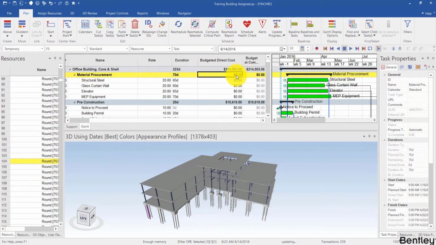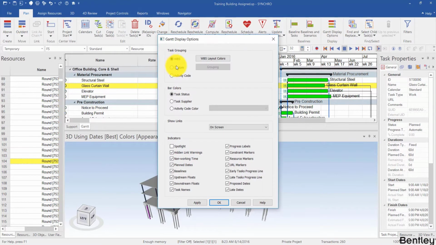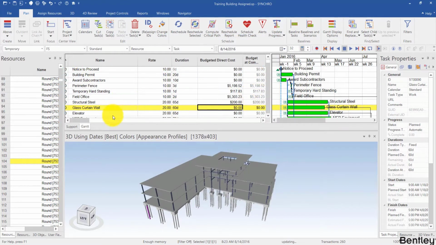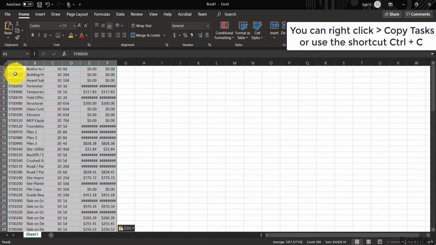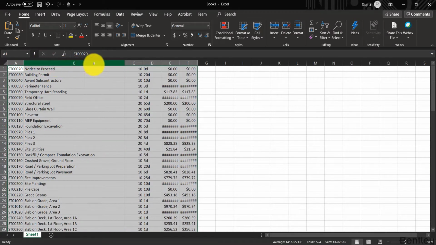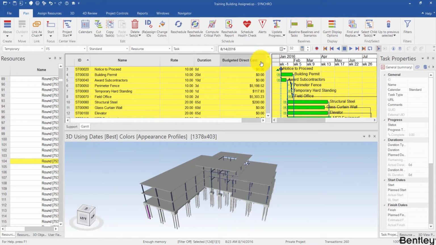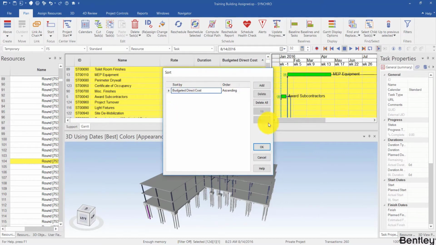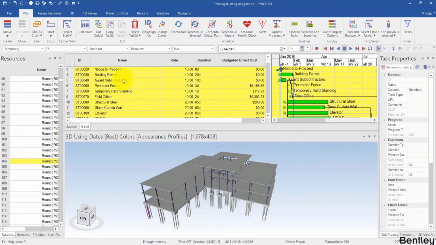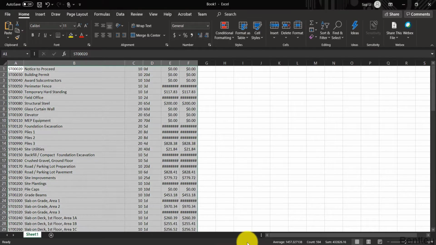For example, you can't really change that cost value. You have to change the ones here, the children. So you can copy paste everything and then only modify the children, or to avoid any confusion, you can go to list mode and then copy from there. You right click, use copy tasks, go to Excel and paste it there. Now it's very important that the sorting remains the same. So before copying and pasting, make sure you're not sorted by budget direct cost, because as you change these values, you're going to be populating them and the sorting is going to change. So make sure you're sorting by something that's not going to change.